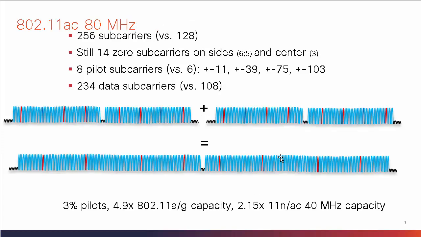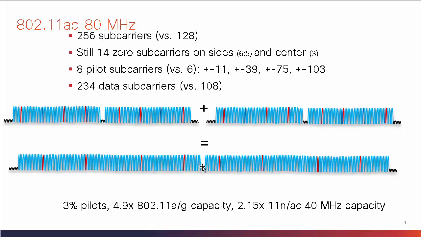When you move to 80 MHz, well, basically the same thing happens. You take two 40 MHz, you squeeze them together, and now we have a large 80 MHz channel. You still have 6 channels set to null at the bottom and 5 set to null at the top to isolate the transmission from neighboring channels. And with the same logic, we're going to remove the empty 3 that we have in the previous middle of the 40, and we're going to use those for transmission. And we're going to use the 5 and 6 at the edge of my 40 MHz channels before, and only use 3 of those to identify the middle of the wave, the middle of the transmission.